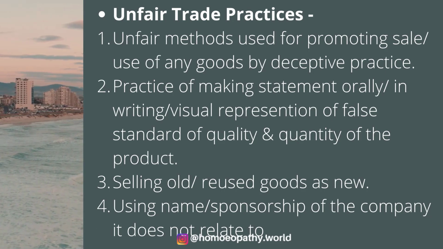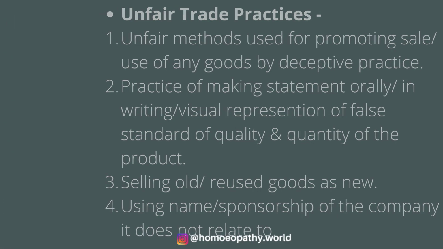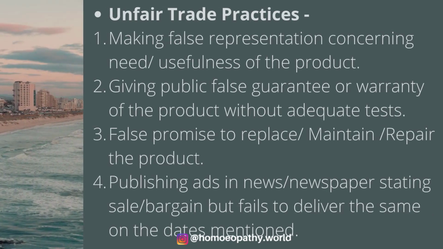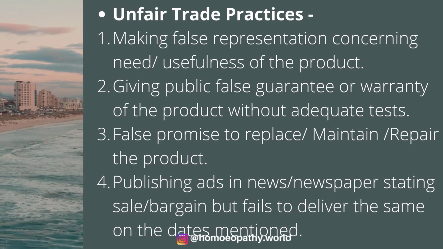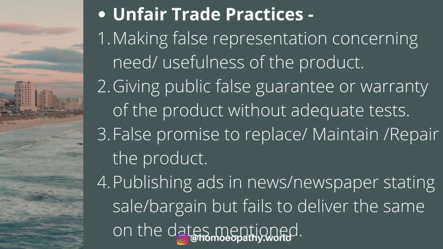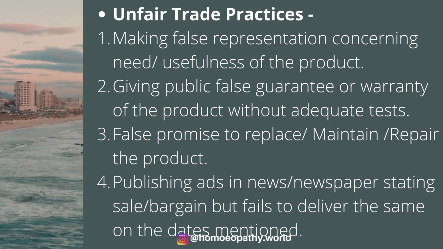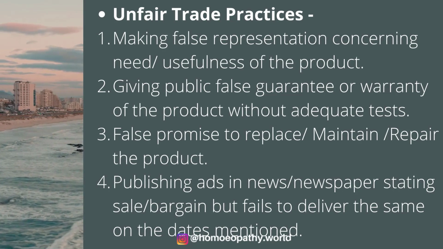Selling old or reused goods as new. So it is an unfair trade practice. Using the name or sponsorship of a company it does not relate to. That is what copy products are. They use the name of the original products and make a copy of it, which is cheaper and easily available in the market. So that is an unfair trade practice.